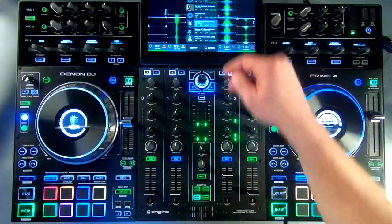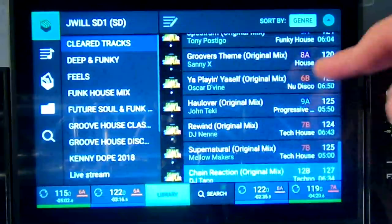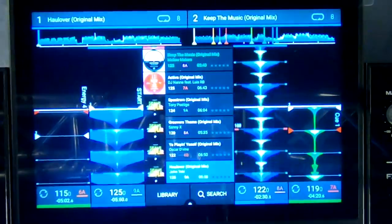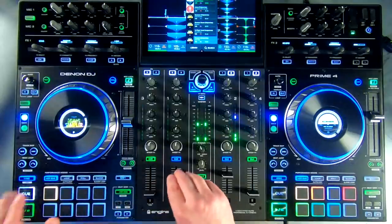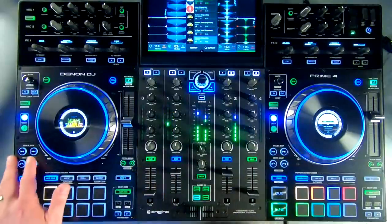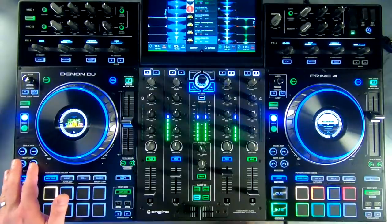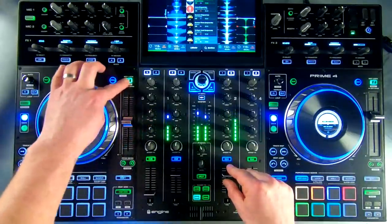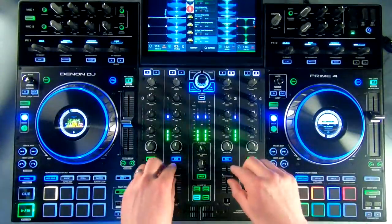So let's get something loaded up on the other deck. Let me go to my cleared music. Load to deck A, get this guy going, sync him up. I'm going to beat jump forward into this guy so we've got a little bit more harmonies going on. All you have to do to key sync is hold down the key lock button for 2 seconds. And there we've mapped. We're both at 8A now, so everything sounds pretty good together.